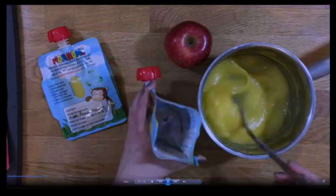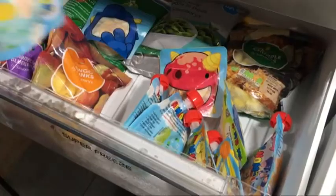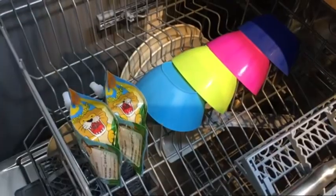As a mum of two, I often found myself reaching for the convenience of baby food pouches such as these for feeding a hungry baby or toddler on the go. It really shocked me to learn that tens of millions of these little packages go to landfill every year. As a response to this, I created my Nom Nom Kids reusable food pouches aimed at babies and toddlers, so parents can fill them with homemade baby food or yogurts or smoothies. Each pouch lasts over 40 or 50 uses and can be easily washed in the sink or the dishwasher, so it's not too much extra effort to reuse them over and over again. Switching to reusable pouches is a small thing, but it can make a huge difference when you think of how much waste can be saved from landfill each year.